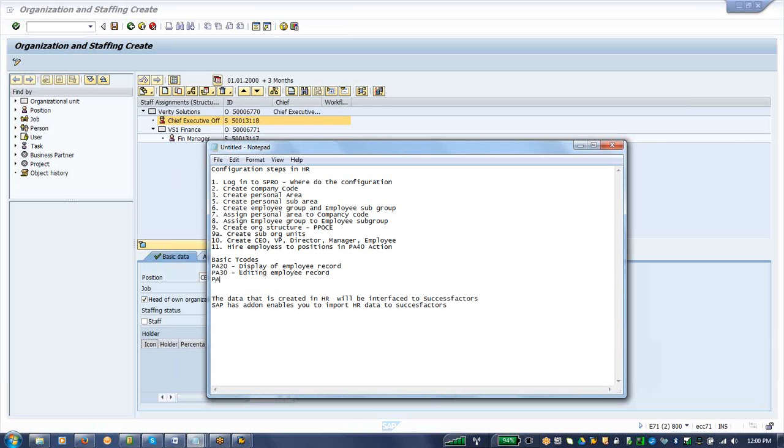Then PA40 is actions, personnel actions. Employee data maintenance. And I have all those listed in my presentation, module wise.